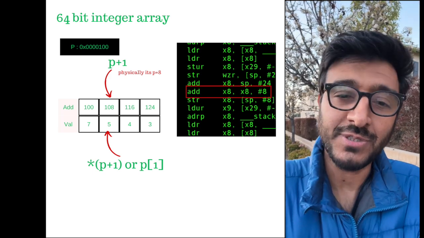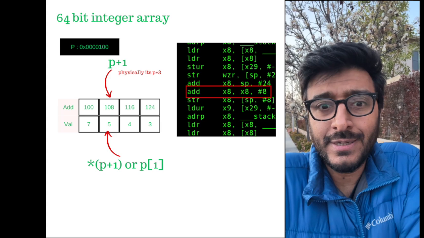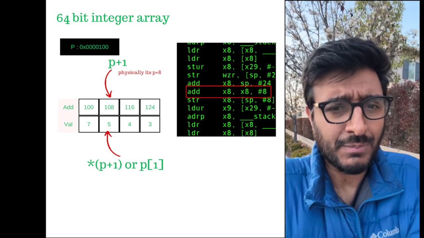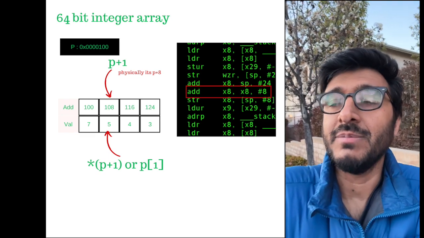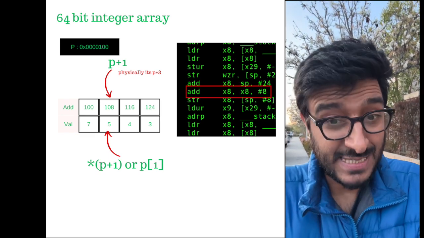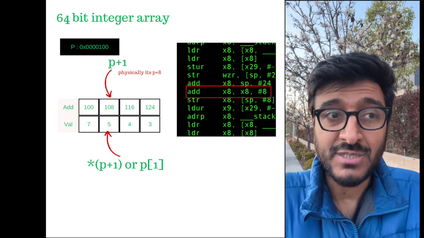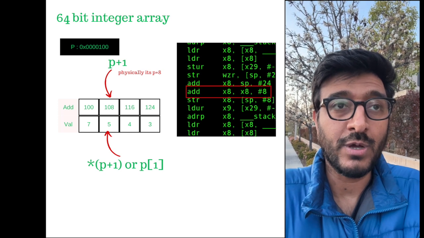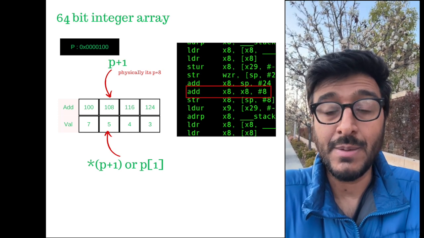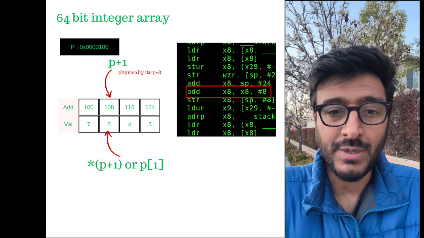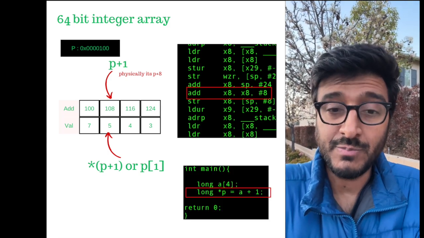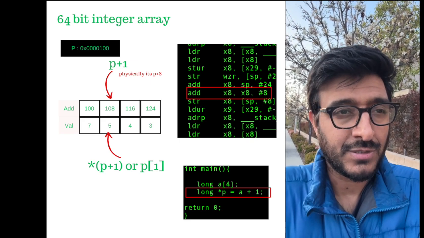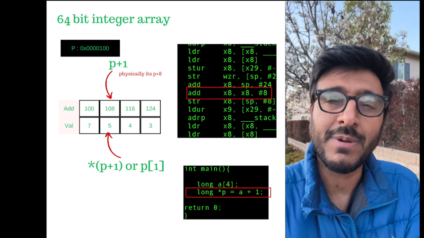It's just interesting. Without knowing the data type, I have no idea what the next value is, right? Otherwise, you'll definitely be corrupting things. So p plus 1, in summary, does not mean give me the next address directly, the next byte. It means jump by one unit, where 1 is equal to the data type length, right? So plus 1 becomes plus whatever the size of the data type of this pointer is. So there is a transformation happening here.